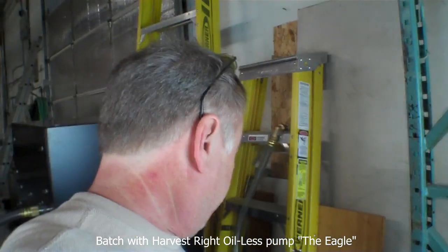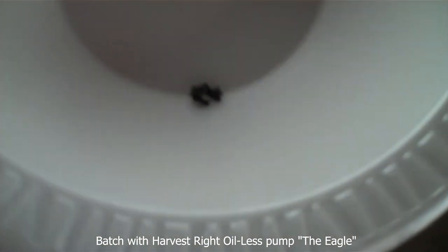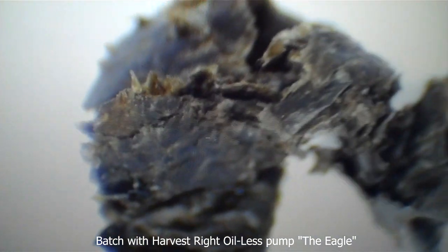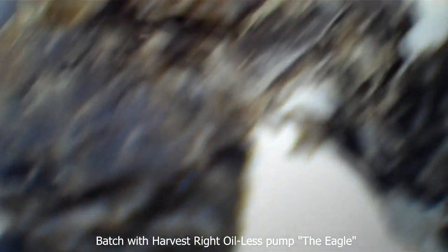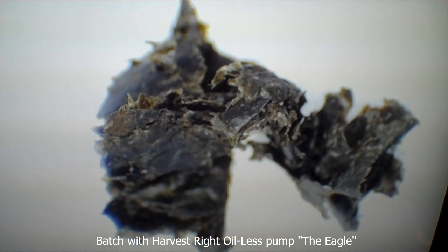Now there's one other interesting thing. Right in here I found a little clump of something and pulled it out, and voila, this would have gone in the oil too. Now I looked at this under a magnifier, and it appears that these are fibers from the first batch of green beans that I did. So anyway, yes indeed, any food deposits do come out of the same port. We're going to look at that under a microscope, and that's what it looks like right there. So that looks like green bean particles that have clumped together and exited out of the pump. So there you have it. Kind of cool. That, if you had an oil type pump, would have gone into your oil.